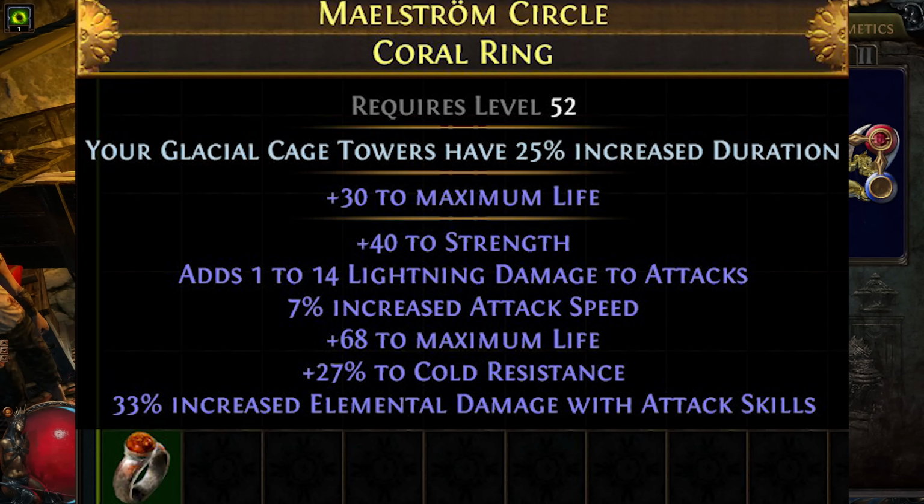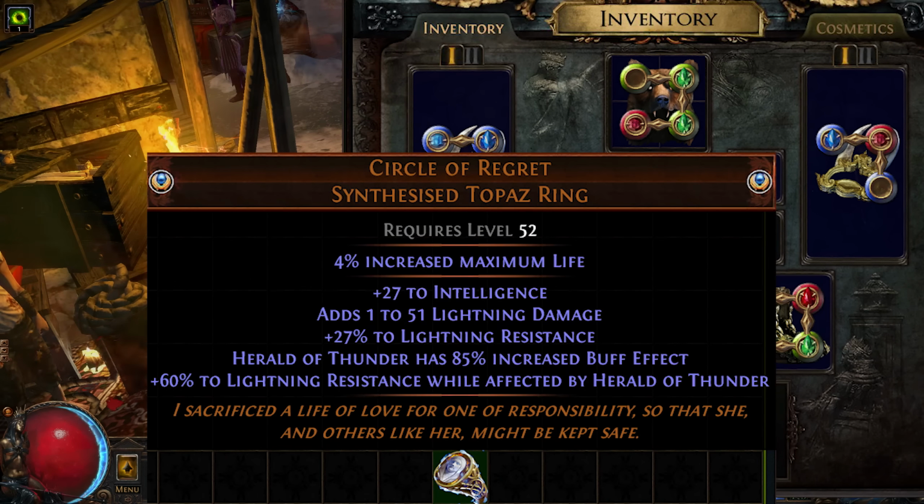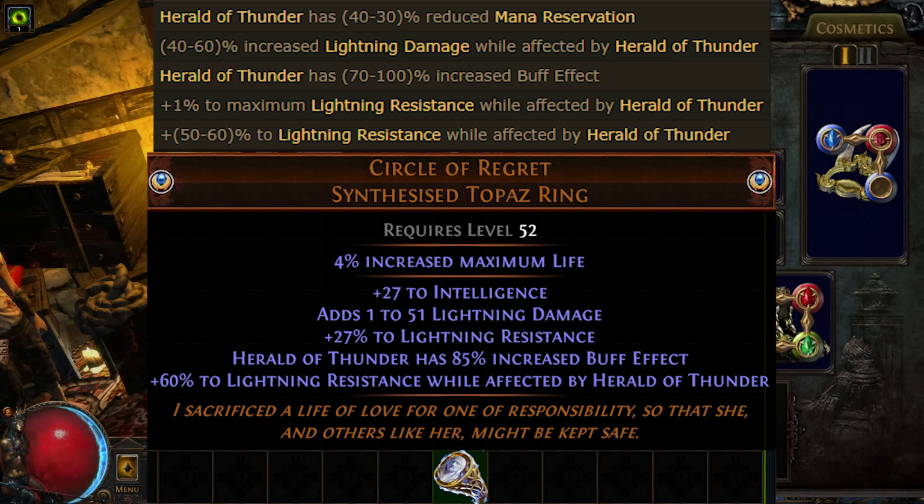A personal favorite of mine is going to be the super cheap and affordable Circle of Regret Synthesised Topaz Ring, a synthesis related item. It's going to feature a variety of implicits and a mix of different stats specifically tailored to Herald of Thunder. Each ring will have 2 Herald of Thunder effects. Some of them are very potent defensively and some of them are very potent offensively. Defensively, you can get up to 60% lightning resistance, you can increase your maximum lightning resistance by 1, or you could even reduce the mana reservation of Herald of Thunder by up to 40%.